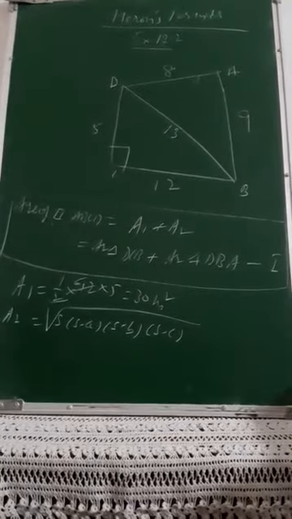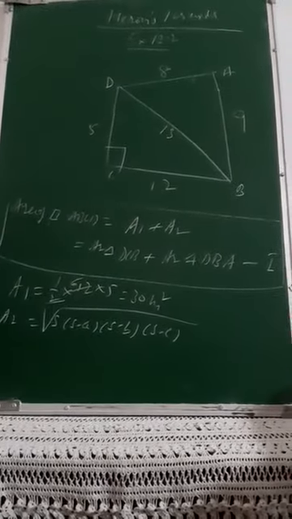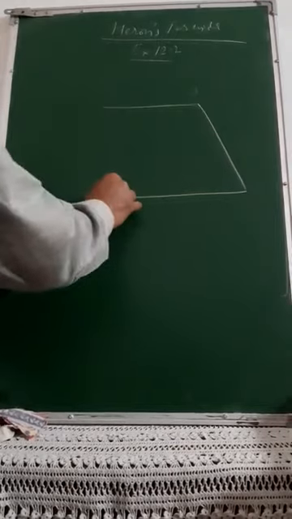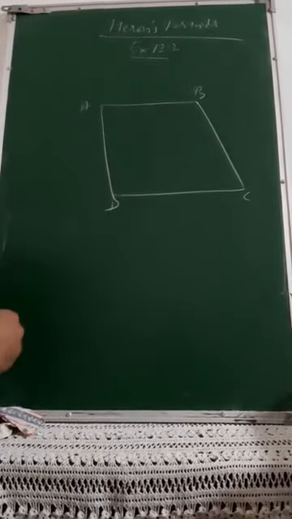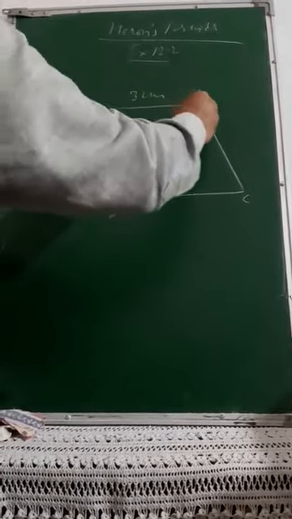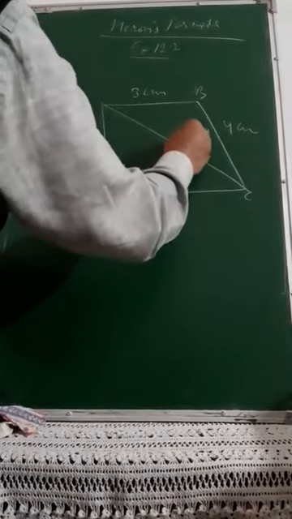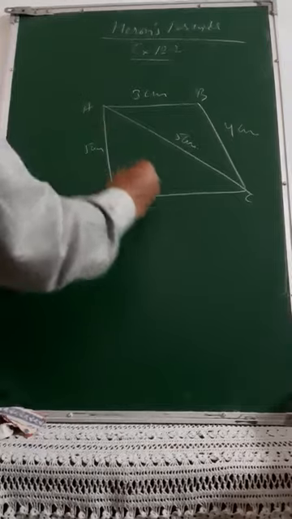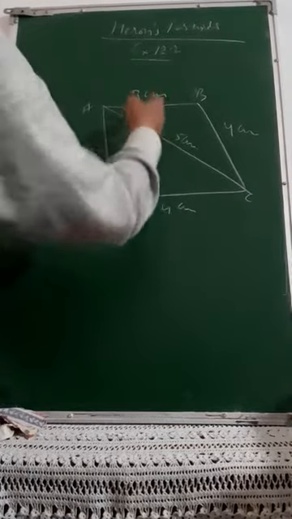Find the area of a quadrilateral ABCD in which AB is 3, BC is 4, CD is 4, DA is 5, and AC is also 5. So at least I will draw the figure for you and see the information whatever is given to me. This is the quadrilateral given to me, ABCD, in which AB is equal to 3 centimeter, BC is equal to 4 centimeter, AC is also given 5. So you please join this. AC is 5 centimeter, and then again this is 5 centimeter here, and this is 4 centimeter here. So 5, 5, 4 for this, and 3, 4, 5 for this.